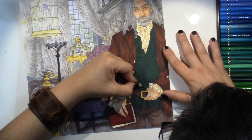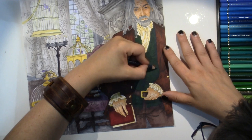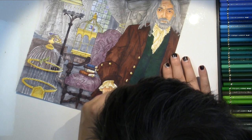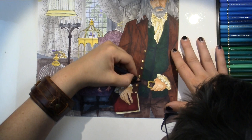Yes, and I know I'm going fairly fast because I want to end this coloring in today's video. You should, however, take your time and work on your shading and on your coloring in general at your own pace. Don't feel rushed just because you see somebody coloring maybe a little quicker than you usually do.